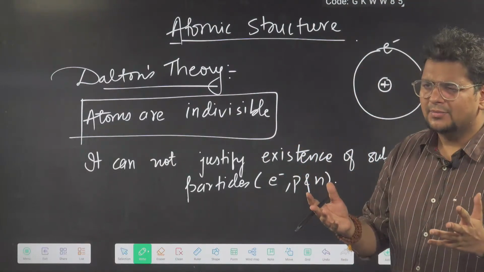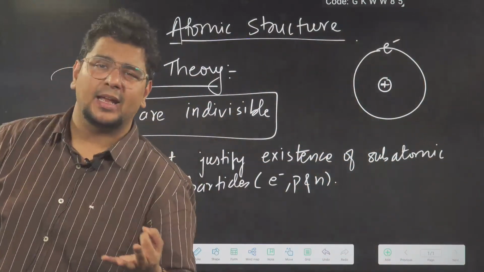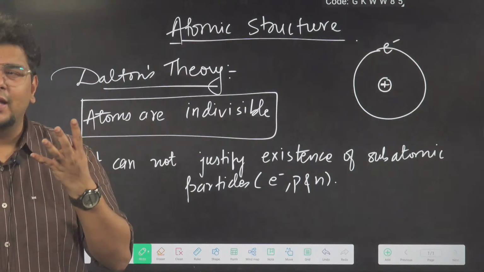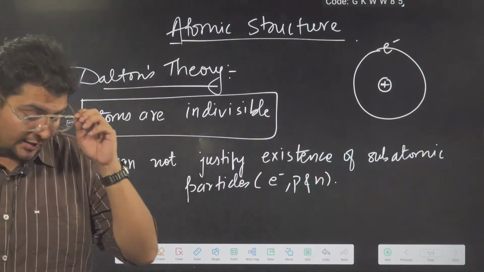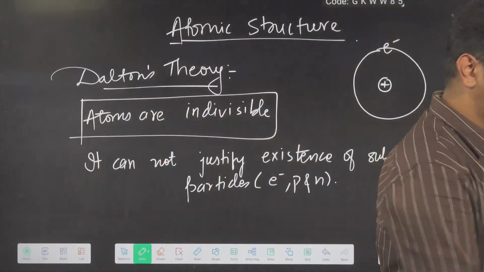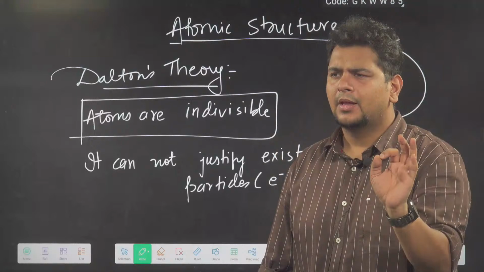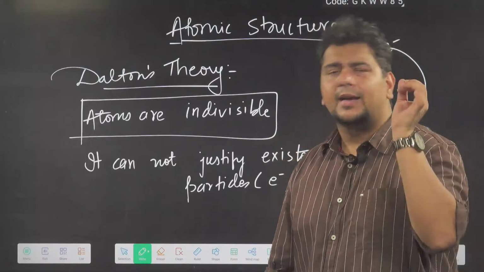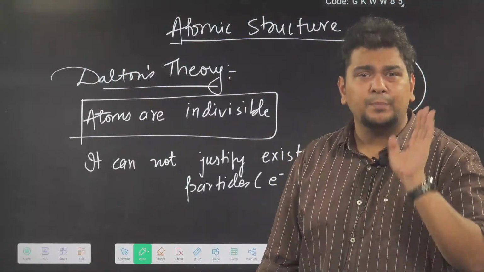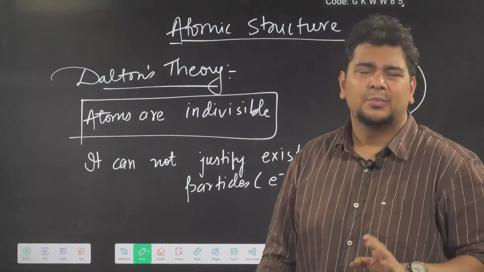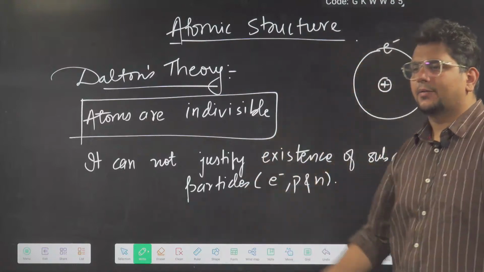Some experiments were done. Thomson has done some experiment. Faraday has done some experiment. Millikan has done some experiment. James Chadwick has done some experiment. Those we are going to see today. So atomic structure, Dalton's theory we are contradicting. What is Dalton's theory? Atoms are indivisible. They cannot be divided. But if atoms are indivisible, then subatomic particles must not exist. Electron, proton, neutron should not exist. But we very well know they exist. So Dalton's theory is wrong. From there we are starting our lecture.